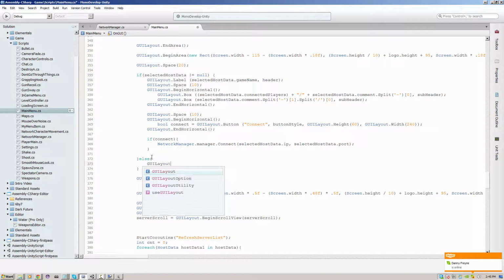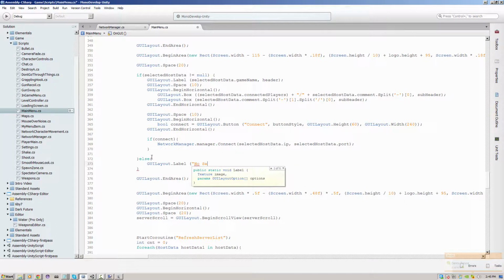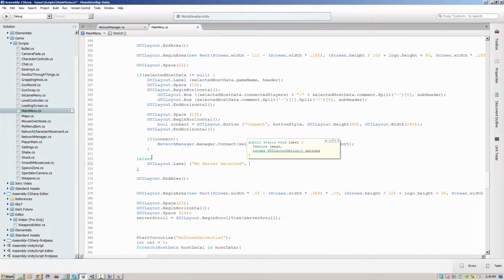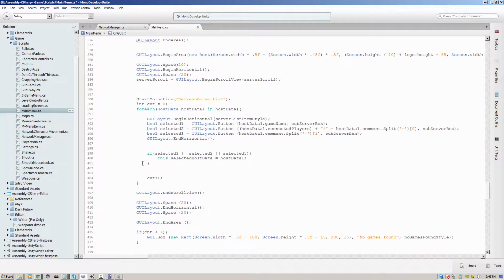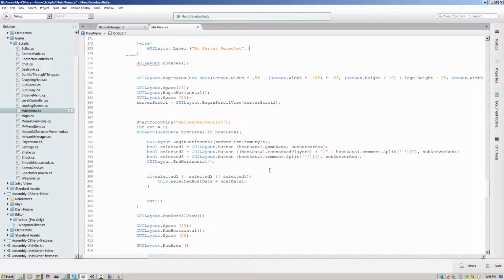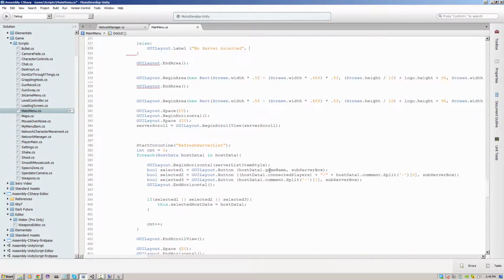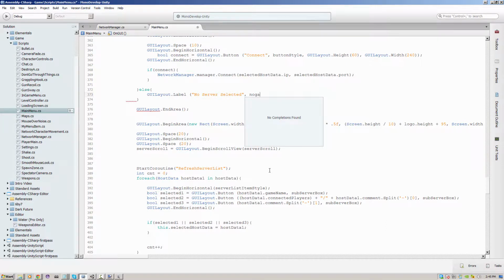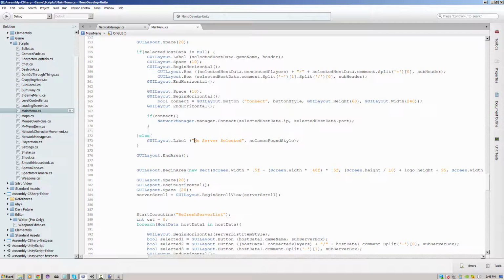GUI layout.label no server selected, and then we can do, we're just going to use the same no games found style. See if that made my button centered.